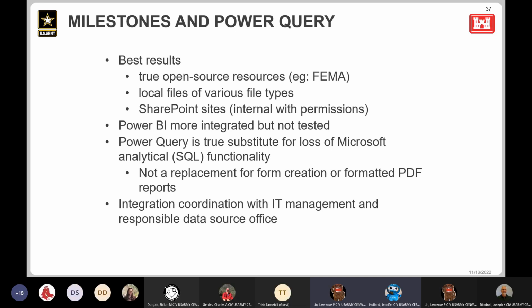So one of my first tests was with FEMA. So when I pulled these milestones and best results together, I included that on there because working in planning, we look at the disaster declarations quite a bit, and they change sometimes quite often. So it's neat having that live connection. I can't tell you how many file types it reads and how easy it is. SharePoint sites, as long as you have access to them, just by clicking on it, usually you should be able to pull it in to the Power Query too.